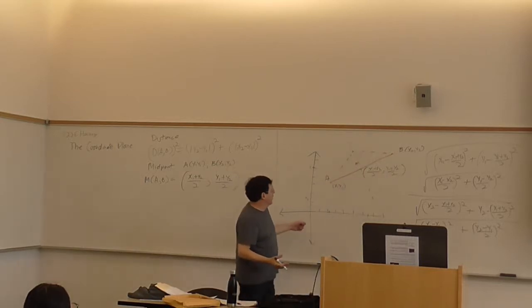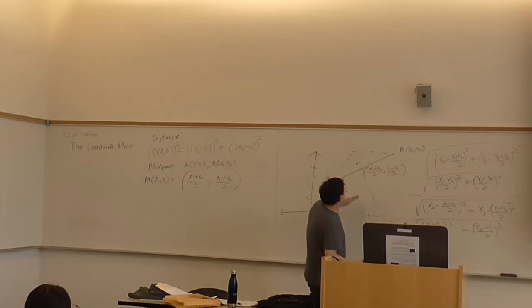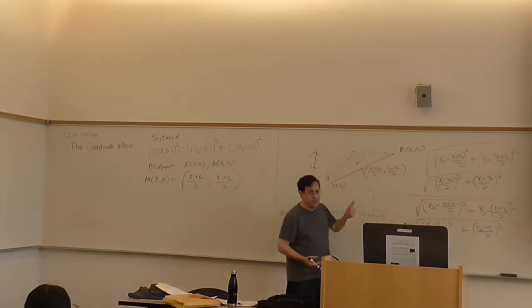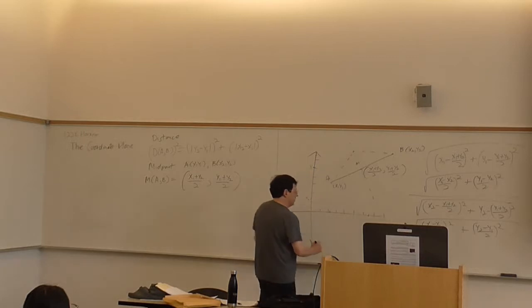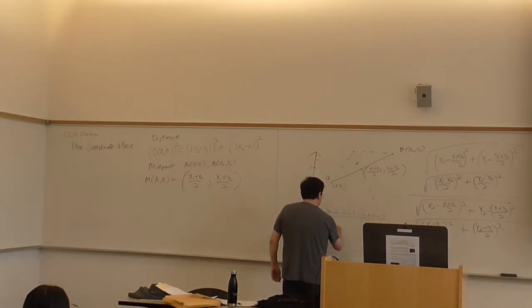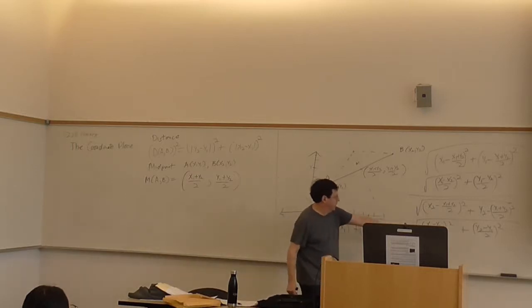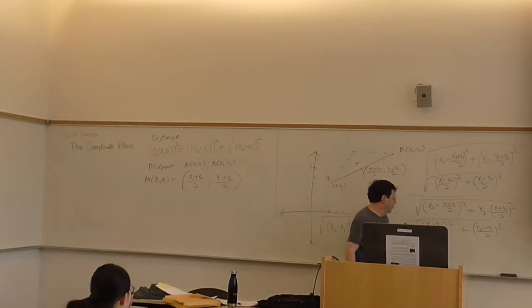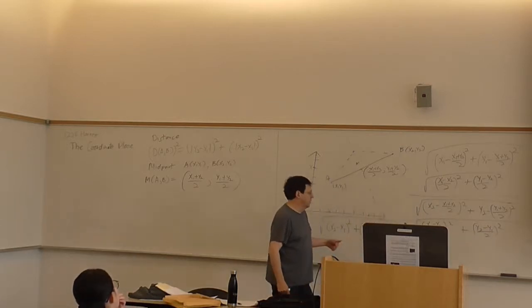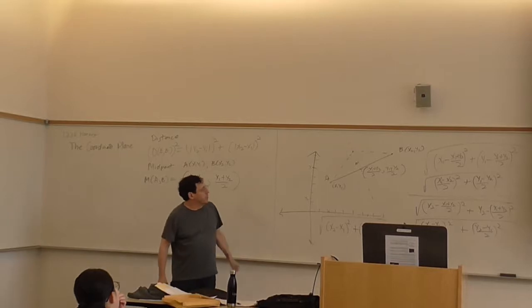So what we really want to do is say, what's the distance between A and B? Because if this distance and this distance are half of that, then it has to be the midpoint, right? So what is the distance between A and B? Well, it's just the square root of (x2 minus x1) squared plus (y2 minus y1) squared. If you think about it, squaring the 2 here, their common denominator is 4. Under the radical, you take it out of the radical, this is just half of this. So clearly M is the midpoint.